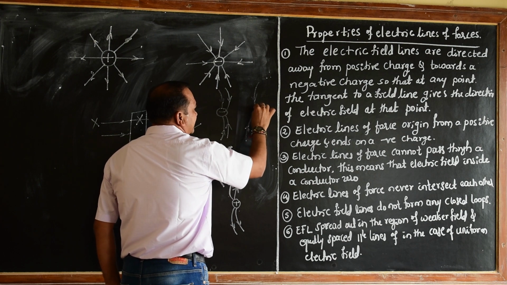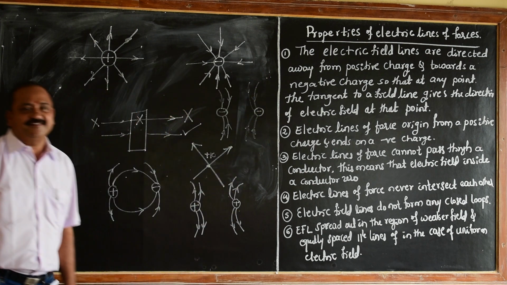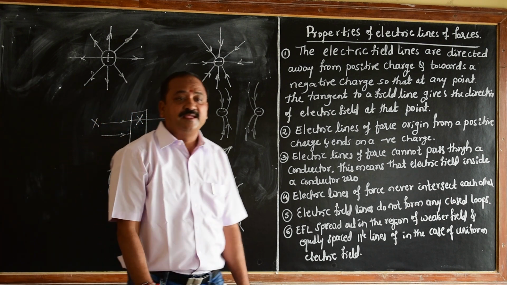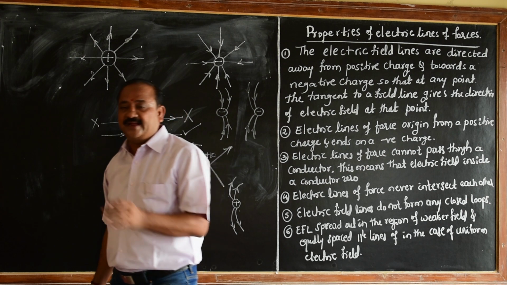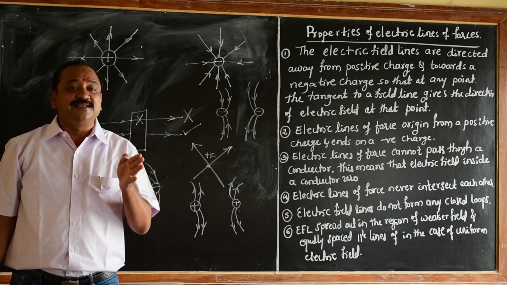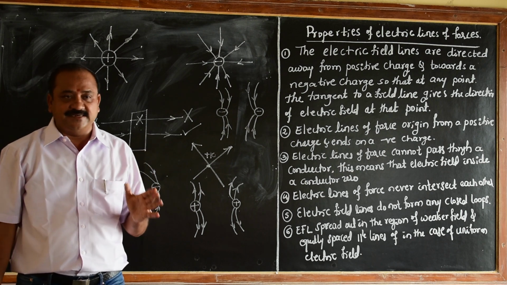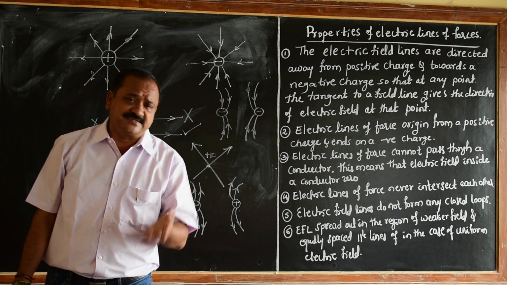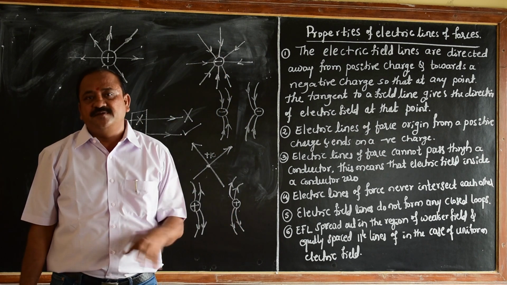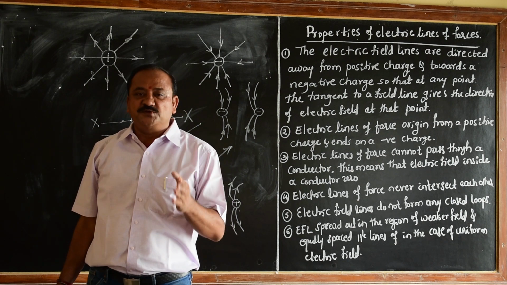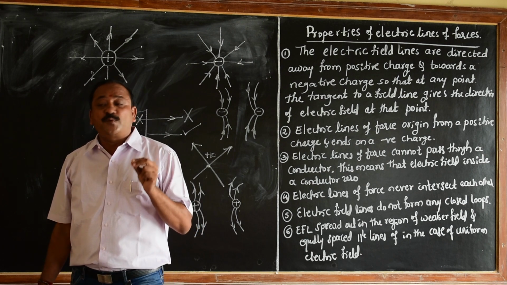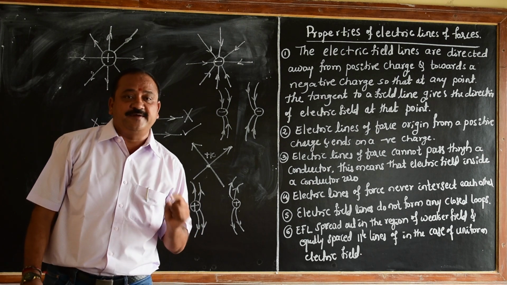Again we concentrate on the properties of electric charges. These are all the most important concepts for the properties of electric field lines. From the board examination point of view, you must concentrate: write the general properties of electric field lines. Many times 3 marks questions have been asked. And for competitive examinations, one question based on these electric field lines is compulsory. Try to understand the properties of these electric field lines.